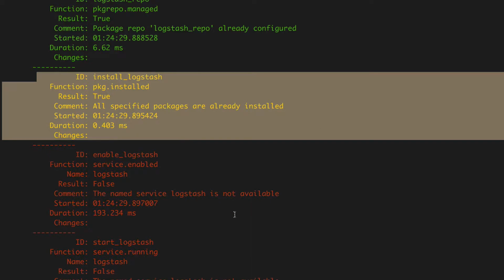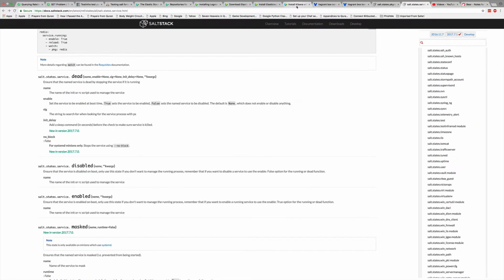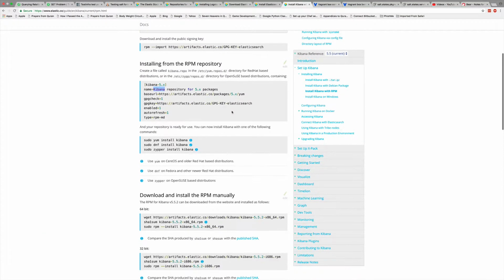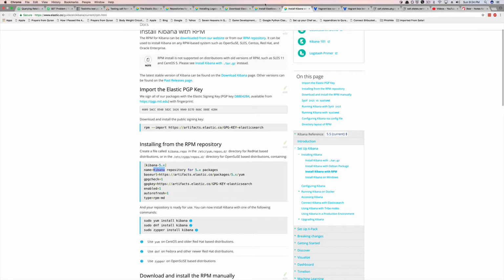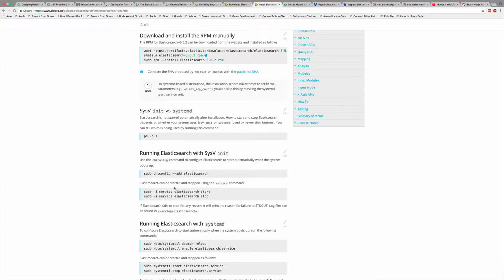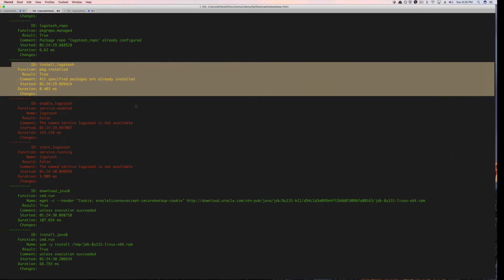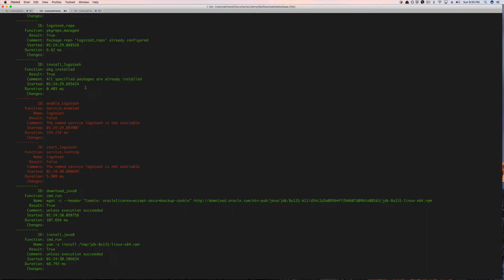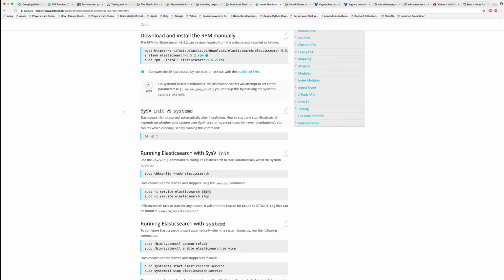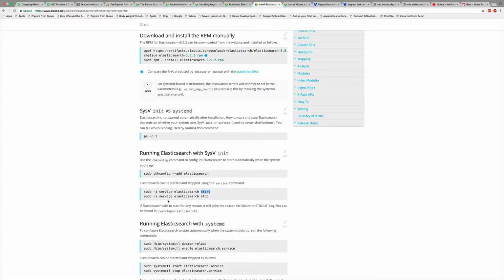And according to the documentation, it should be just service start logstash, just like so. So sudo -i service elasticsearch start and so on. So it might be because this particular CentOS, 6.9, is running init rather than systemd, and we'll see if that's the reason.